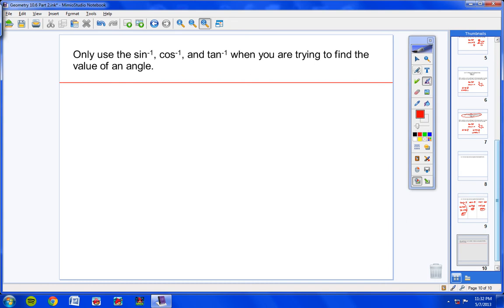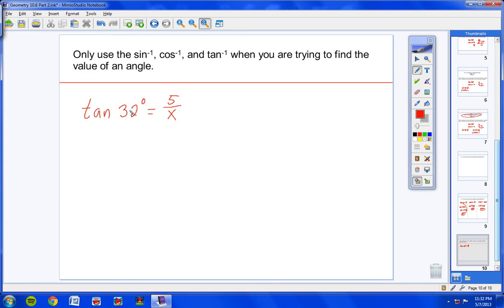All right, here we go. Let's start off with this equation right here. Copy this in your notes. Tangent of 32 degrees, write that down please, equals 5 over x. I want you to solve that. Are you ready? Here we go. You can work ahead or watch me.